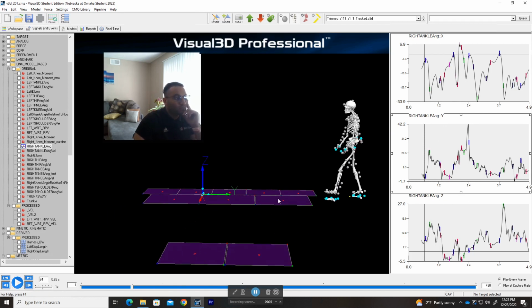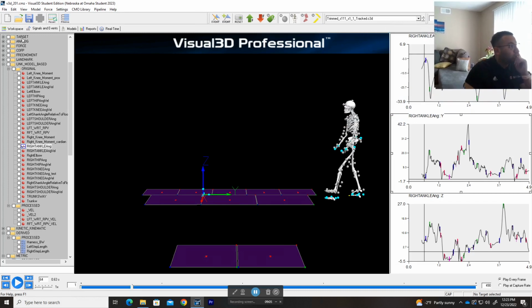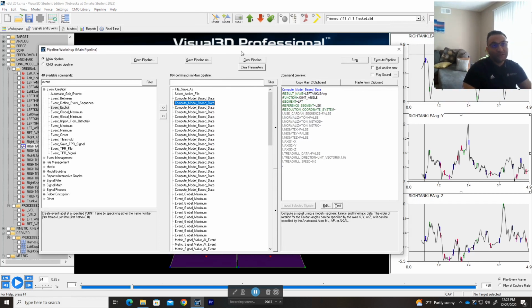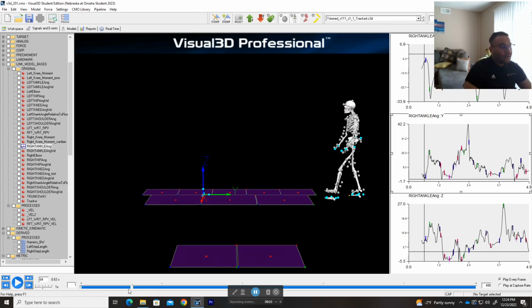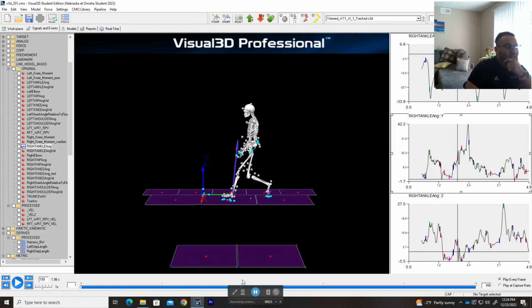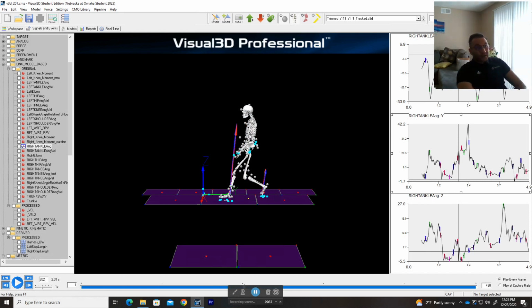Alright, so we got that covered. Let's move on to the knee. The knee is a little bit different because the flexion and extension is actually opposite to other joints. Because the knee angle, the knee right here, when it's flexing, it's actually flexing opposite to, for example, the ankle or the hip or the trunk, or pretty much all other segments, because when you flex towards the center of mass.